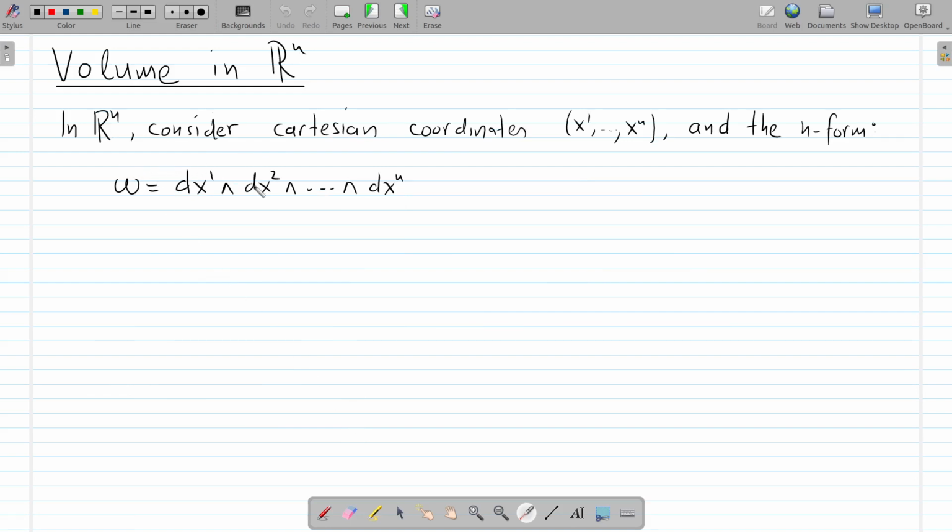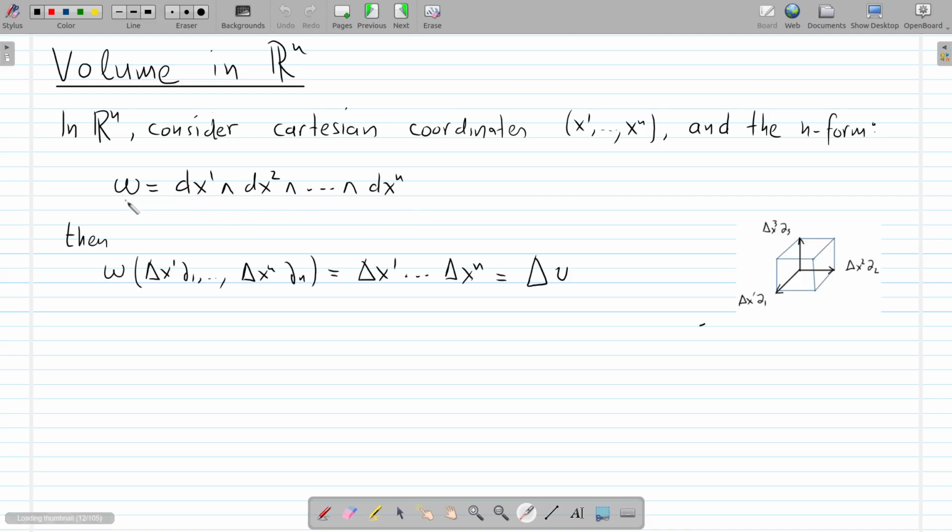So in Rn, we usually choose the volume element to be defined in Cartesian coordinates. If we pick a Cartesian coordinate system x1 through xn and consider the coordinate basis dx1 through dxn, their wedge product in this order defines a volume element in Rn. Indeed, this is in agreement with our intuitive definition of volume by considering the action of this form on this particular set of vectors. This is a rectangular parallelepiped, a cuboid, whose sides are nothing but multiples of the coordinate basis vectors scaled by the length of each side, delta x1, delta x2, delta x3.